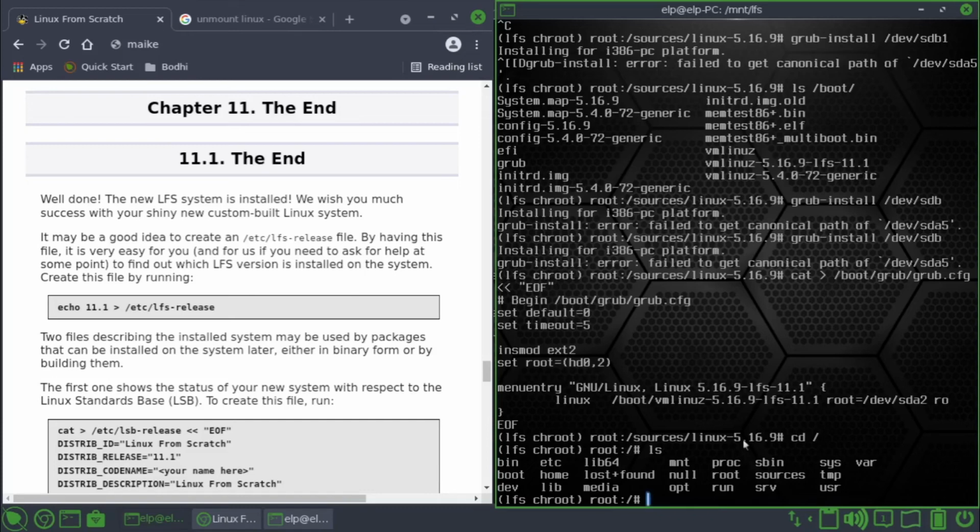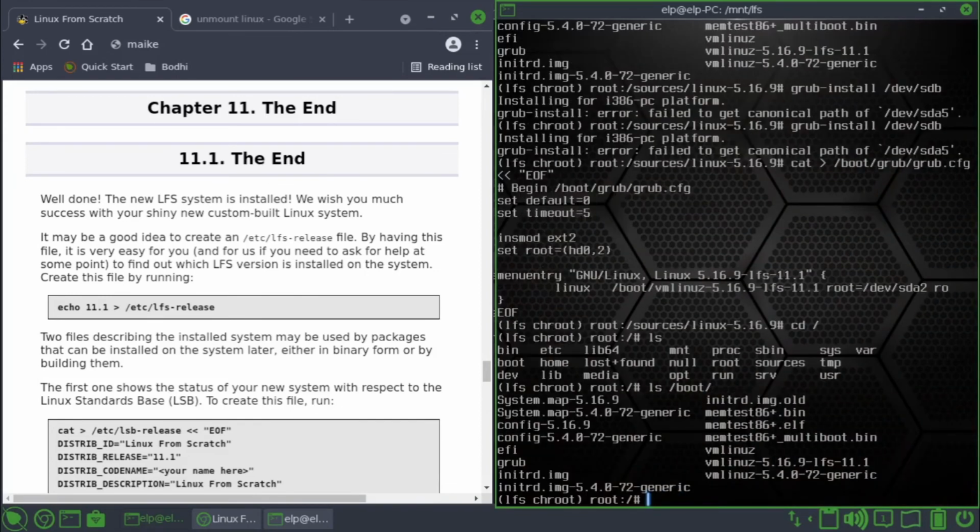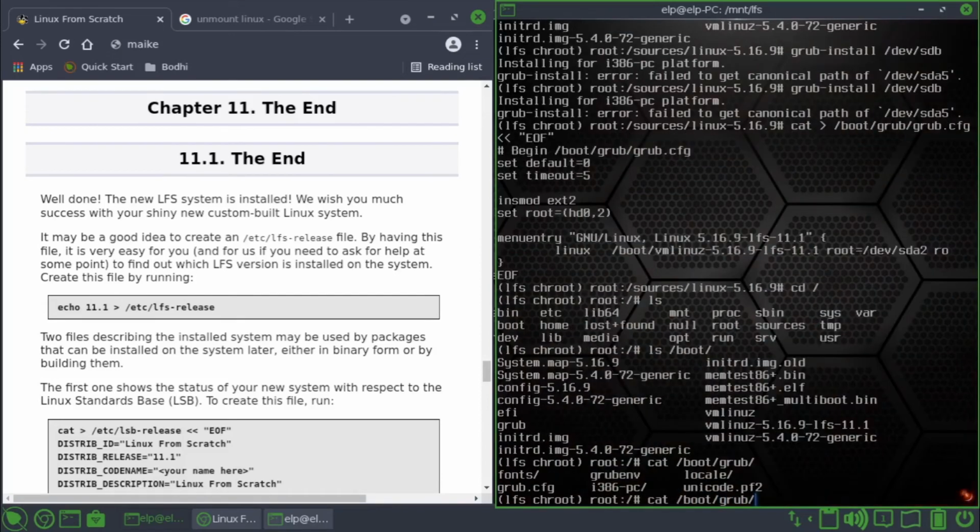I am doubtful about the grub, so ls boot. grub, config. Okay, everything is there. Let's see.